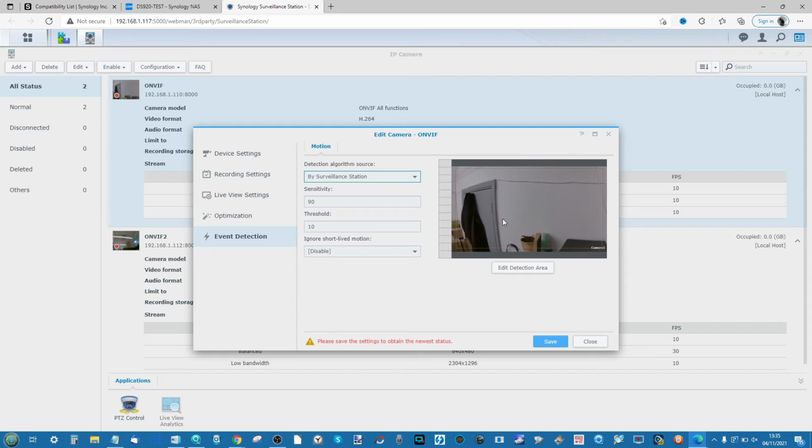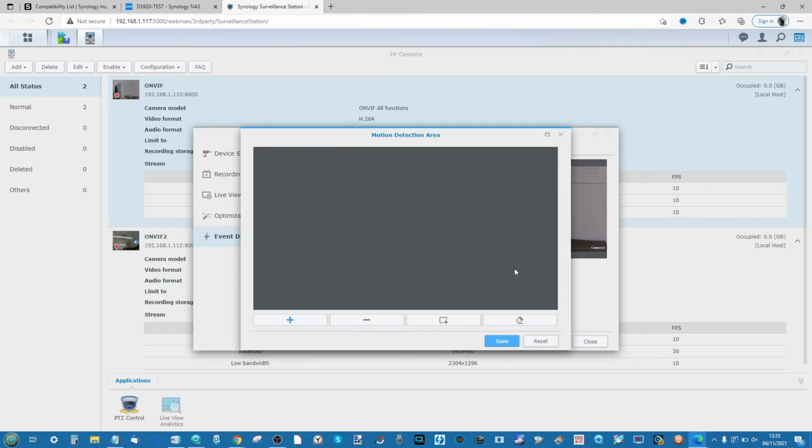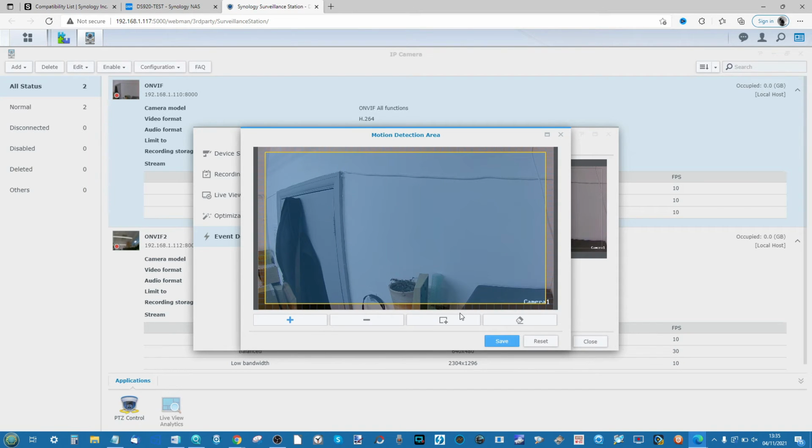That means that rather than utilizing the camera control from the camera to push event alerts to Surveillance Station, we can choose for the NAS to do the handling. So for example, we can edit an area of detection. In this case, we can go ahead and delete the area, and then from here, deleting all the settings, we can go ahead and add a brand new area.